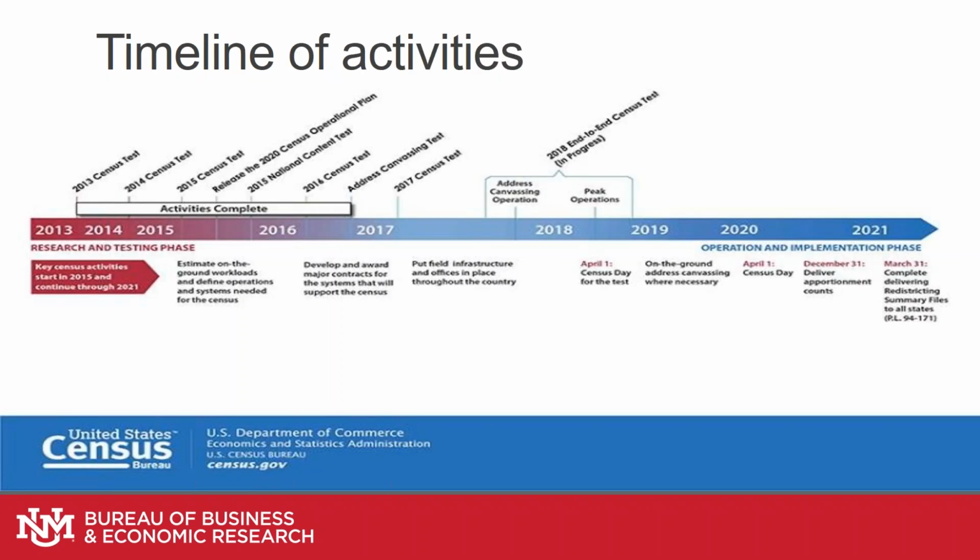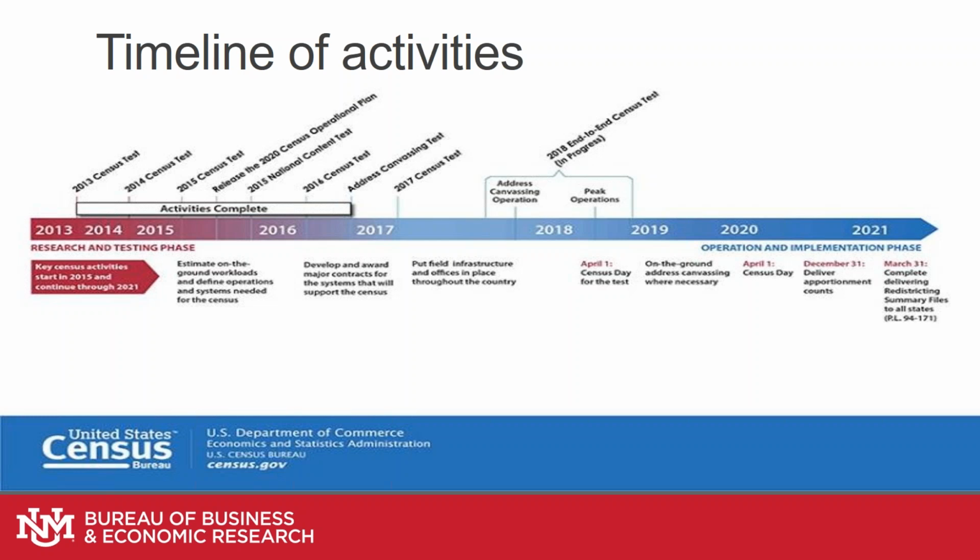So there are a lot of programs that run out ahead of a decennial census to ensure that the census can do their job and count people and deliver data to us. You'll see that there's been a lot of tests done. They just finished the 2018 end-to-end test that was done in Rhode Island. Some of the reports on that are coming out, and we should have a more complete knowledge of how that end-to-end test went later this fall.